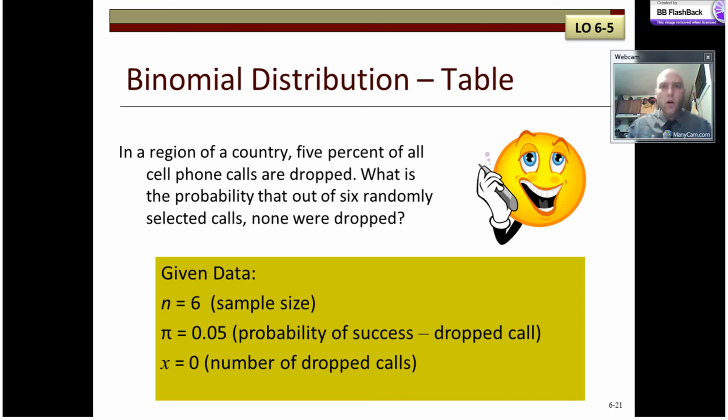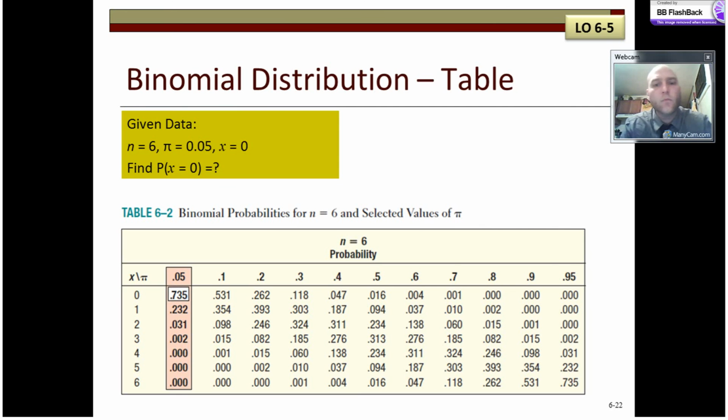So there's a number of different ways that we can go about answering this question. If we went back to our basic knowledge in chapter 5 about independent events and how you calculate the probability of those things, we can say, well, if each call is independent and the probability that a call gets dropped is 0.05, I'm sorry, the probability the call gets dropped is 0.05. I know that the probability the call doesn't get dropped is 0.95. And the probability that none of them get dropped is the complement times the complement times the complement to the 6th power. It starts to get a bit complicated. But given that we now have this given information, n, pi, and x, we can access the answers a number of different ways.